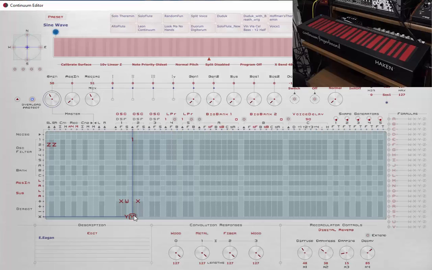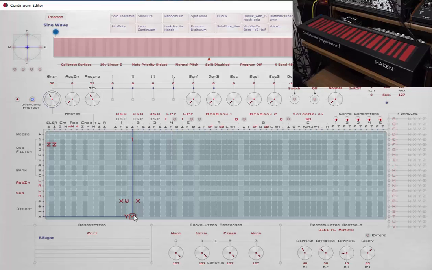So there you have it. The use of predefined formulas and constants to create a pretty simple patch in the matrix. And as Ed Egan has stated in a number of his videos, you don't have to type a lot of stuff into the matrix to get some pretty nice and even complex sounds out.